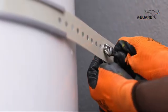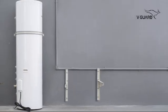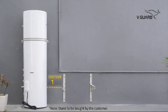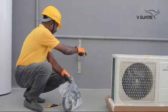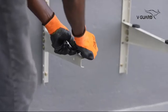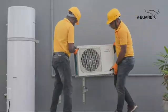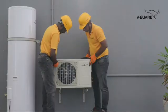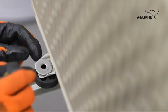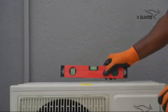Leave sufficient clearance around the unit for proper air flow and maintenance access. The distance between the heat pump and the storage tank should be less than 1.5 meters. Take the four damping blocks from the accessories kit and place these on the stand. Place the heat pump on these, ensuring it is far enough from the wall for proper air flow. Insert the nuts and bolts, tighten the heat pump in place, and ensure it is level.